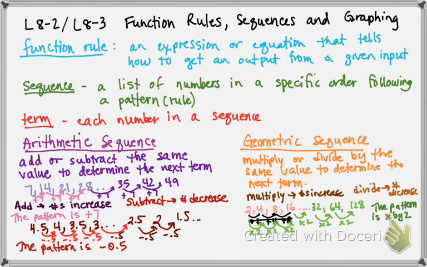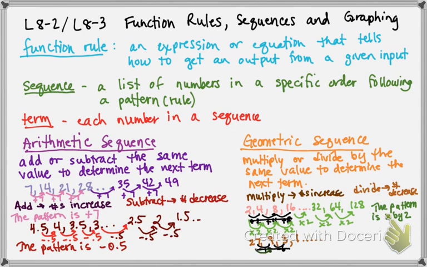So let's do 27, 9, 3, 1. And so again, I see if I subtracted, I'd have to subtract 18. And here I would subtract 6. So already it tells me it can't be a subtraction pattern. So then I look, and is there a different pattern?